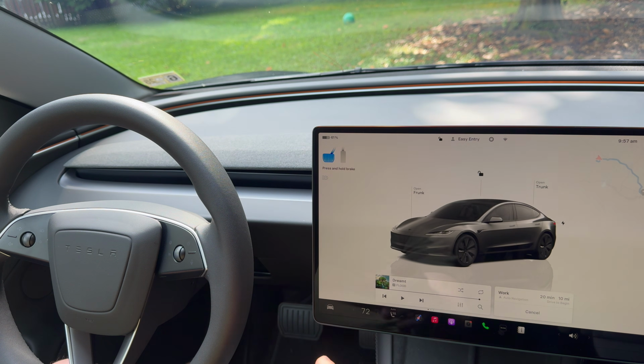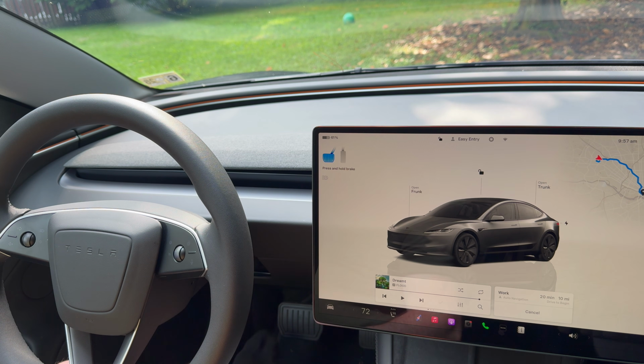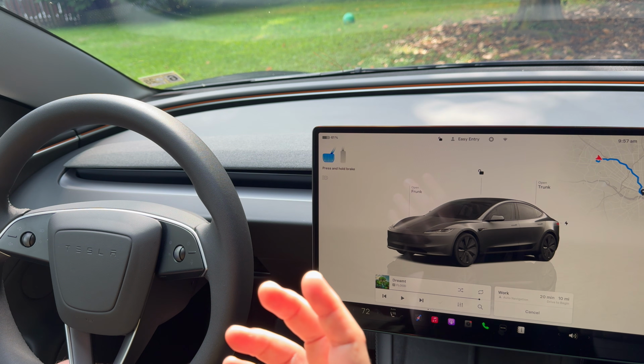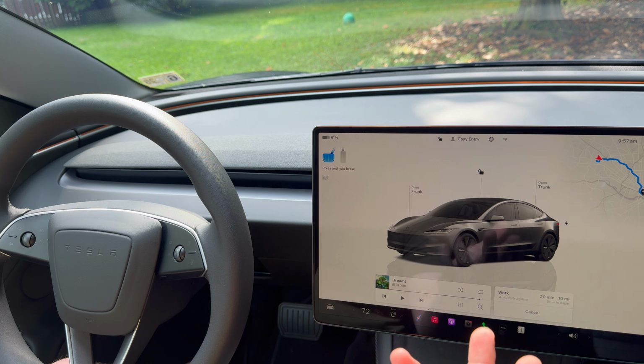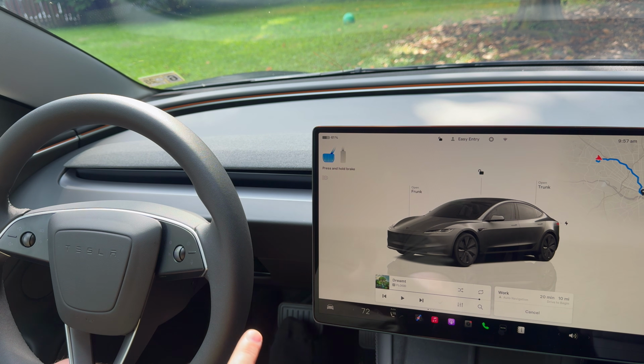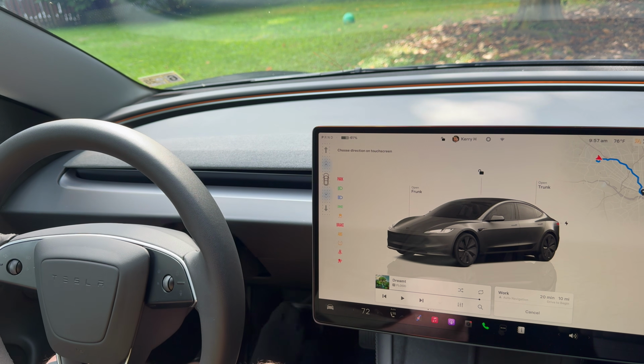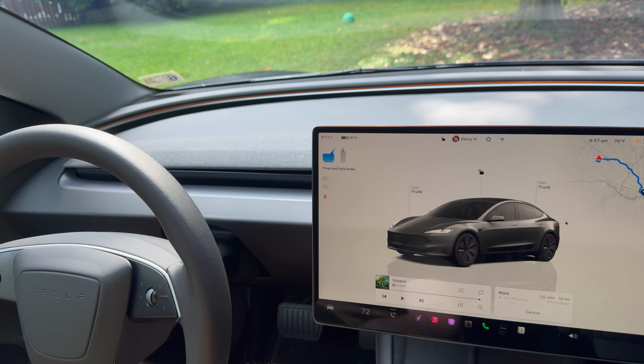So let me show what happens when I put my foot on the gas. When I put my foot on the gas, not even the gas, it's an accelerator. When I put my foot on the brake though, this is what's going to turn it to my driving profile, based on the fact that my phone is the key and it knows that I am the driver in the seat. If I press the brake, you see that it swapped to my profile. You can probably hear the noise. You can see the wheel move. You can probably even hear my seat move.